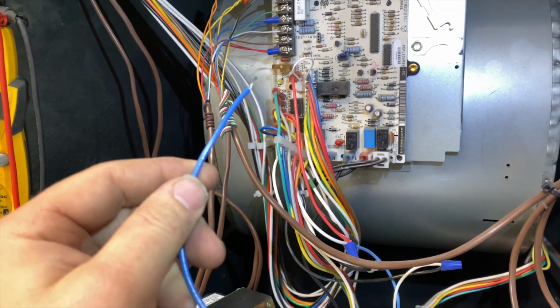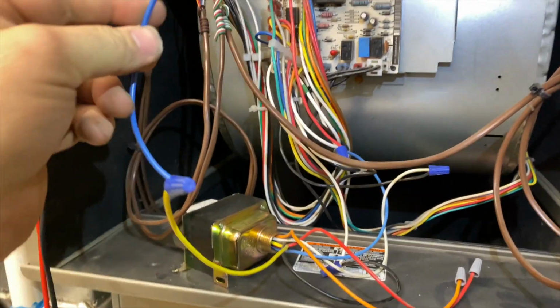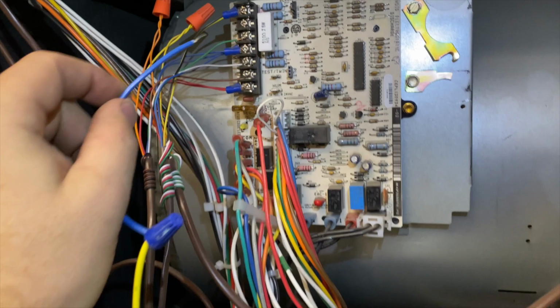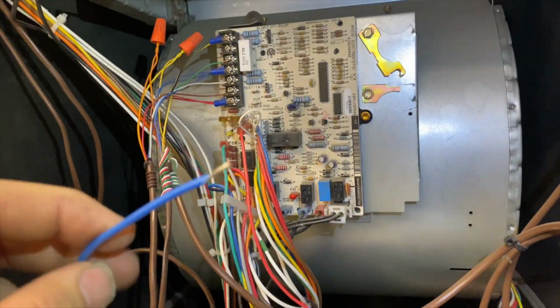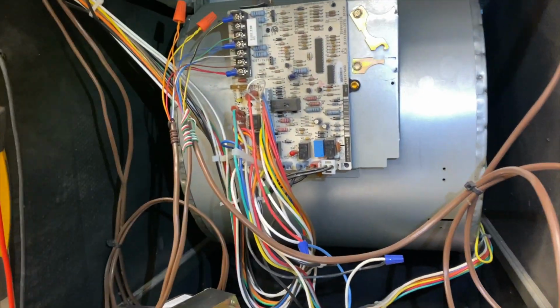So basically this is the common, this is the hot, and that's still intact. So if I plug it into here, which is the C terminal, it should come back on. So we're gonna do that and see what happens. We're still gonna recommend changing the board, but this might at least get them going for now.